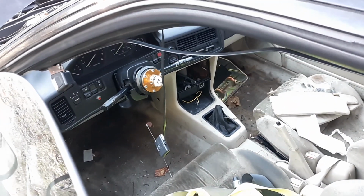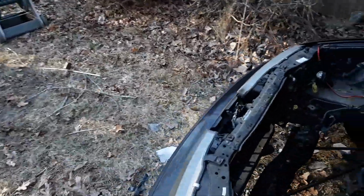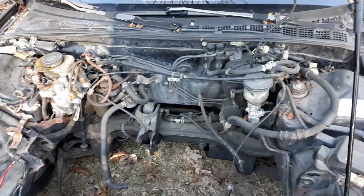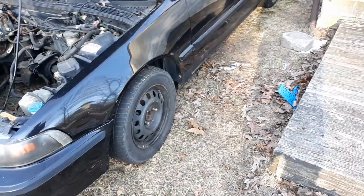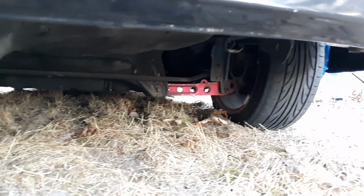But he has the NRG innovative quick release hub, and I have, I'll actually show it in another video, the Momo steering wheel, and it's actually a legit Momo steering wheel. So I just checked the sites and stuff. I'm still a little iffy, but from the sites it looks legit. But yeah, the car is sitting on Takiko suspension. It has some, I don't know, I'll try to get under there to show you. If you guys know what lower control arms these are, just let me know in the comment section.